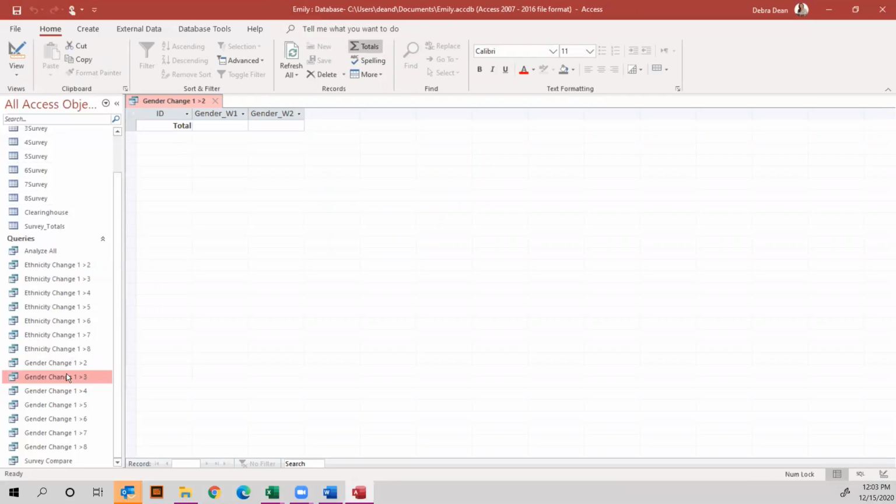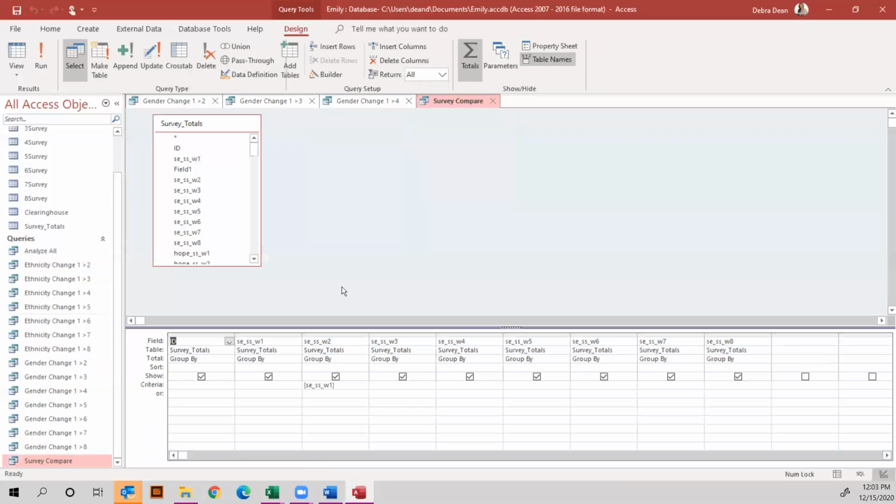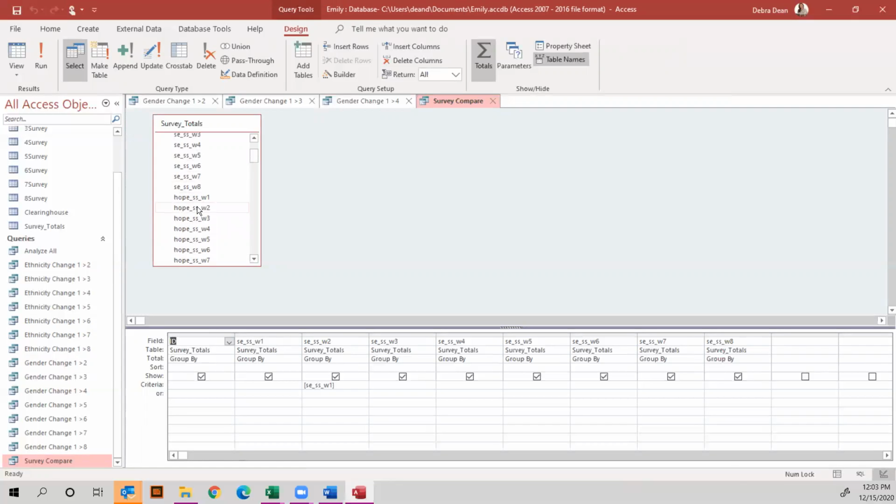So I did this for each one, and I only found that this happened one time in all 8 surveys. So it was student number 866. Now, I want to figure out, okay, what did student number 866 do with all the surveys? So I put together a survey compare, and here we have all 8 surveys. This is just for this one survey. There's several different surveys in here, but I wanted to see what this looks like for this person.